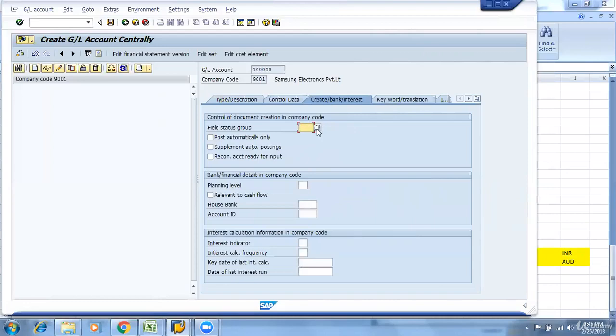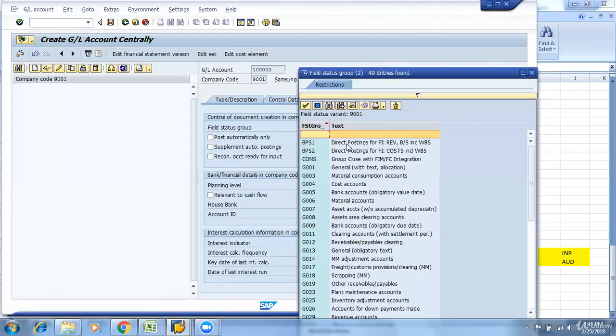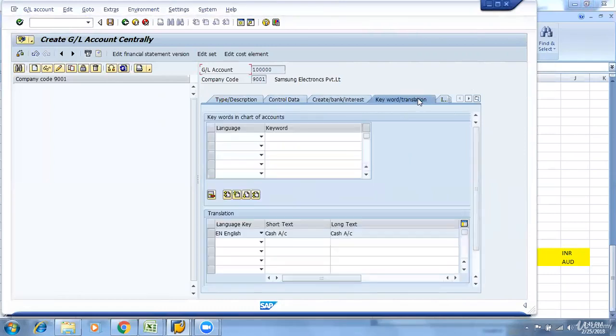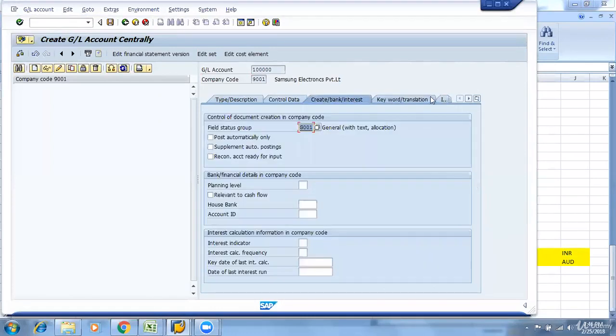The only field we are going to touch is field status groups. So by default, in fact, always choose G001. As I told you in field status variant topic, we can go in depth of field status only once you are through postings or expert in postings. The other tabs are of no significance at the moment.